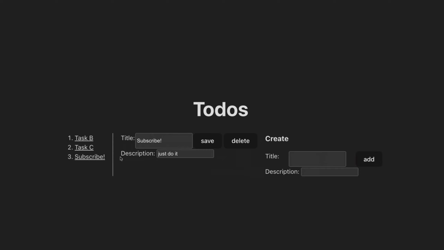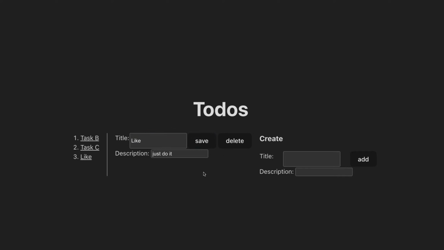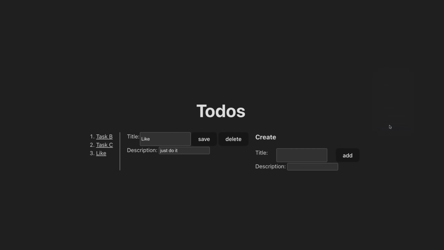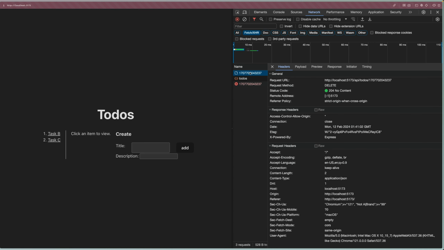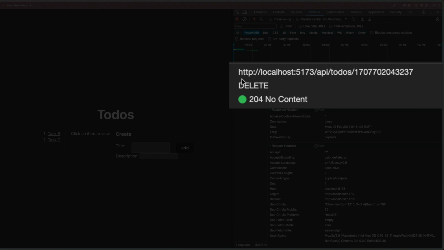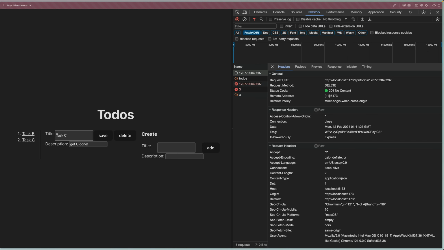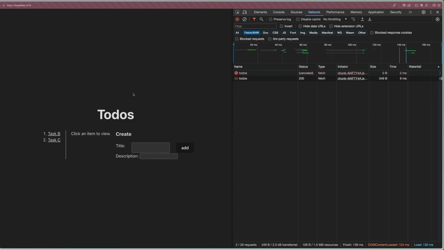We can also open that same thing, save it, delete. Could change this to something like save. Again, you can see that it's working, and you can inspect the network here if you want. So for example, if I delete this, you should see a request to delete that ID, 204, no content, right? And as we click around, you should see that it's making the necessary calls to our API.